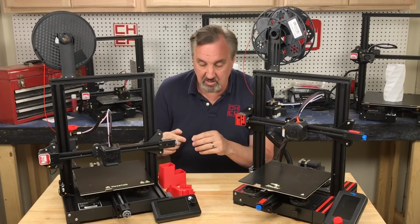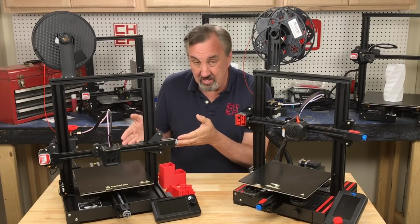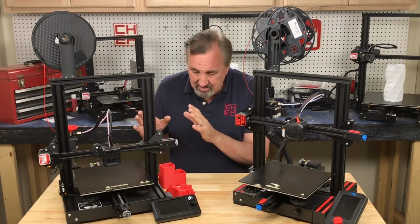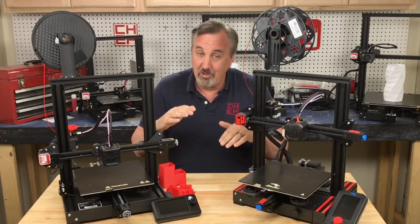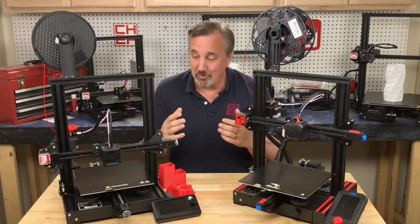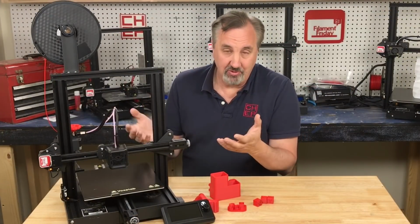You don't get the silent drivers on that. You don't get a glass bed. You don't get the adjusters. For very little extra money, you're getting this. So this has got to cut into Creality's margins. So this is going to create competitive price wars. It's amazing. So what about the print quality at $179?